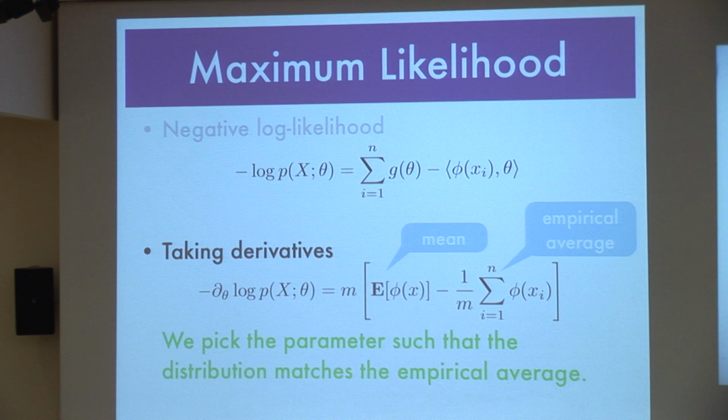Is this a good idea? Well, in general, maybe not quite such a bright idea because our empirical averages might not be perfectly accurate. As an aside, this solution is also what you get if you ask for the maximum entropy distribution that matches the empirical average. So the exponential family can be derived from the condition of having a maximum entropy distribution that matches certain statistics. That's why you get exactly those exp expressions. If you then say, well, I want to satisfy that only approximately, I get a penalized maximum entropy where the penalization goes with some Banach space norm.